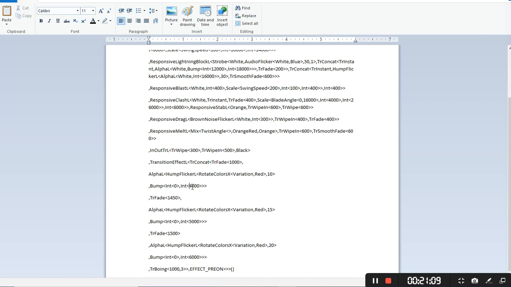And then again, the main focus being the shapes. If you want to change the sizes of what's going on, you're looking for these bumps. Some of the other PreOns will use SmoothStep, but SmoothStep's the same thing. You would just change that second value. So that's how you change it for PreOns and other shapes. If you see bump or SmoothStep anywhere in a style, and that style is only showing on part of a blade, that's what's controlling it, the shape of the bump or SmoothStep. You'll see them sprinkled throughout, but for the most part, what people are asking about has been the PreOn effect so far.